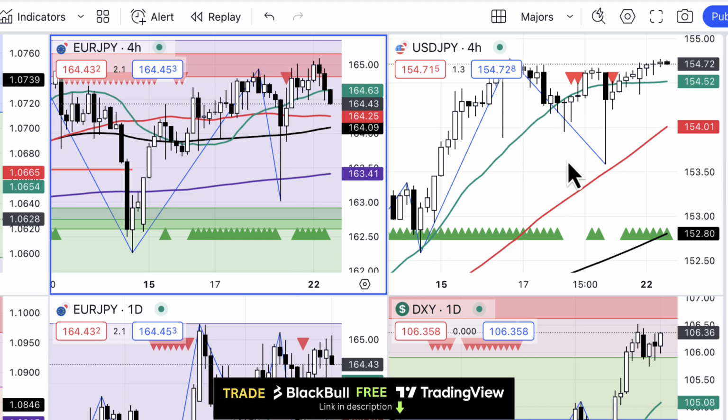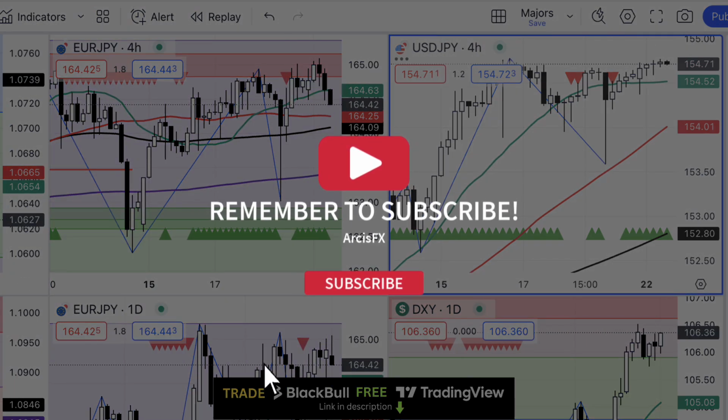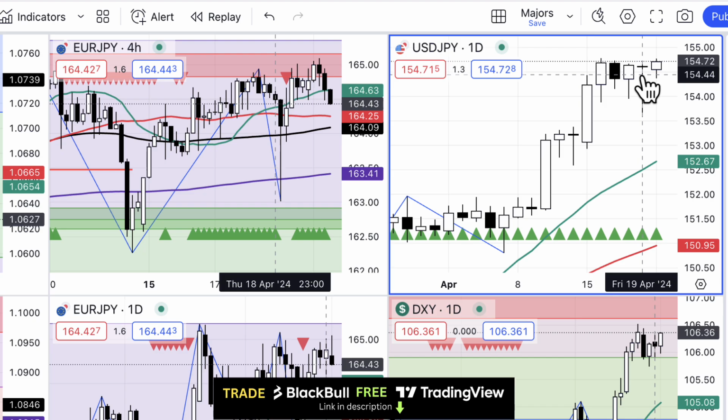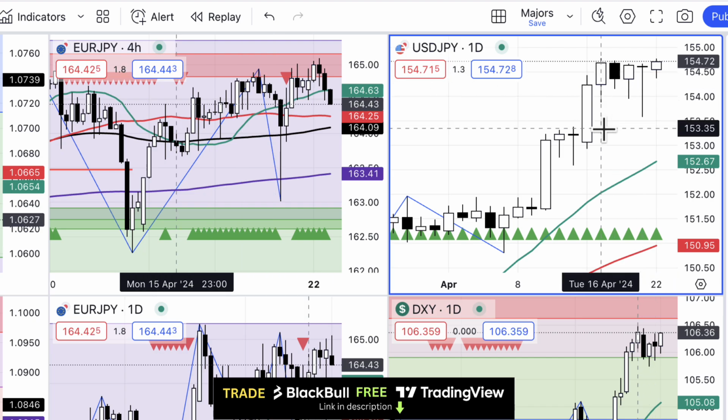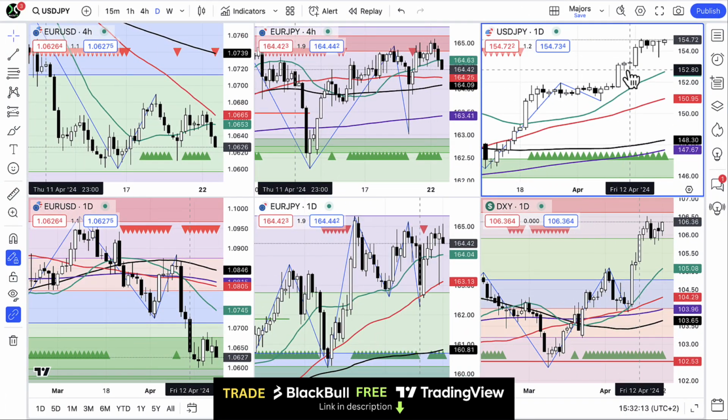Look at these big hanging man candles across all of these charts, including the dollar yen and the euro yen and some of the others like the Swiss yen and the Aussie yen and so on. So that's a bearish pattern, the hammer candle, despite the fact that it looks pretty bullish actually. But it means that the market tried to push down. It was countered by the bulls, moved back up again, but didn't get beyond there. So it is actually a bearish candle overall, and hopefully the dollar yen can move down.